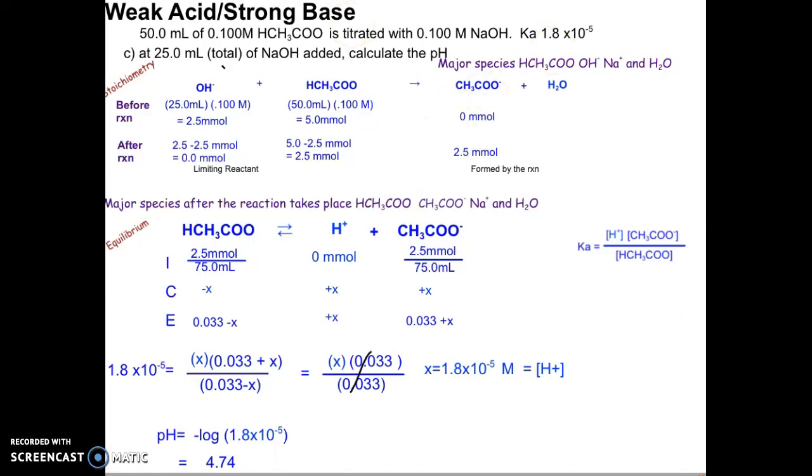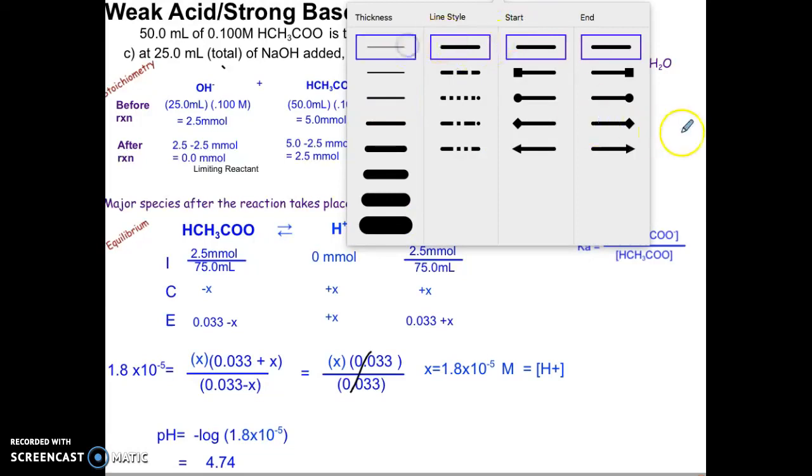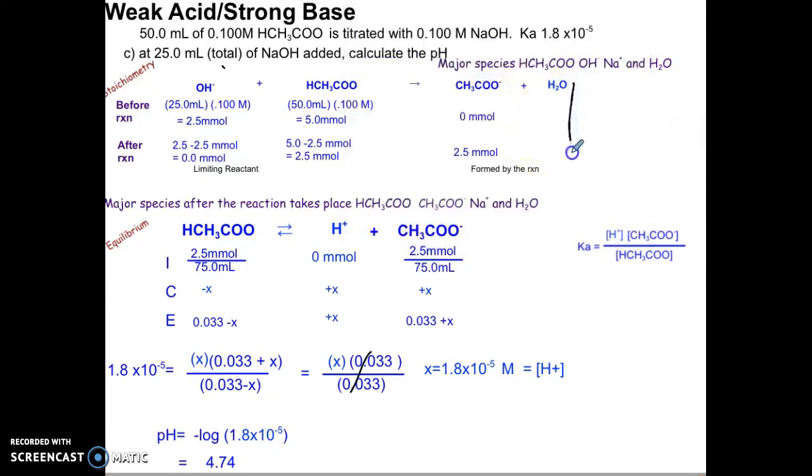And what happens at this part of the curve, I'm going to draw it in here again. So here's my curve again. If we were to do my first point, which was 4.14, and my second point, about 15 mils more, I'm going to put it right here, okay? You'll notice that that gives you a really flattened out region, and that's going to be called really the buffer region of the titration curve. So you can look for that as well.